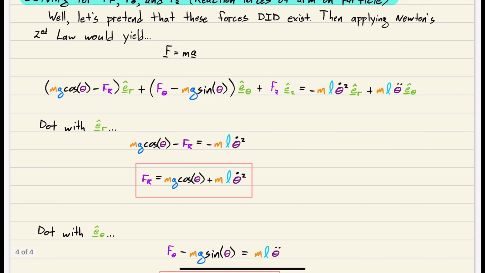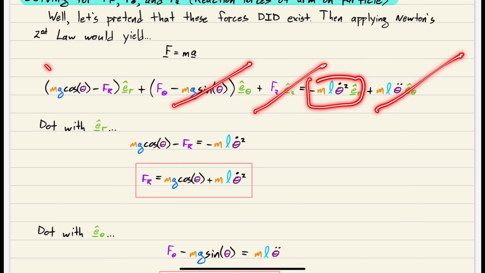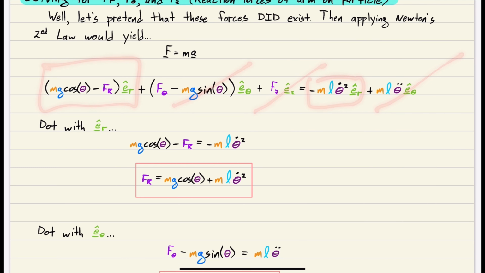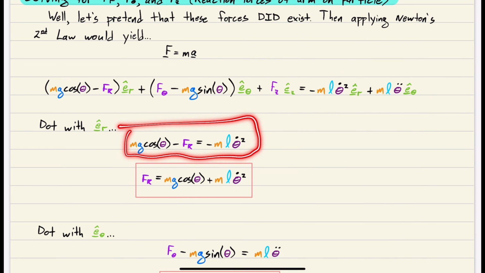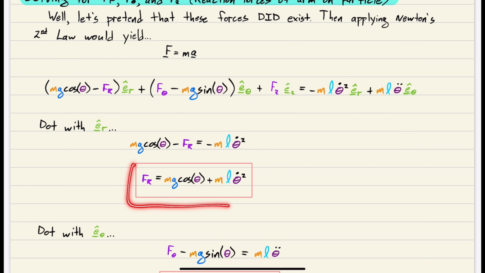Well, same thing, let's do the same thing. Now we can solve for F_r. We're doing the same principle: we're going to dot with the e_r component. When we dot with e_r, it's going to kill this term, this term, and this term. So we're only going to be left with this and this. Then you can solve for F_r. That's what this is right here. After we do the dot product, we end up with F_r. This is the value of F_r.